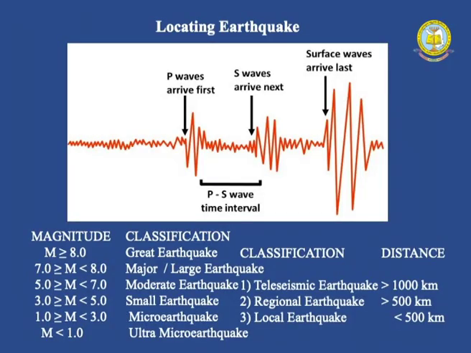To know where it is actually located, typically we consider the P waves and the S waves. S waves travel slower compared to the P waves. So the distance between the P and the S waves will tell me the chances that it may spread to the nearby areas. Based upon this time interval between the P and the S waves, we can locate the nearest region where the earthquake can occur.